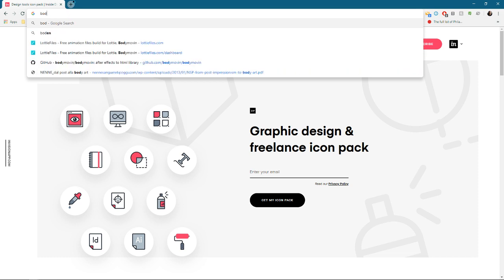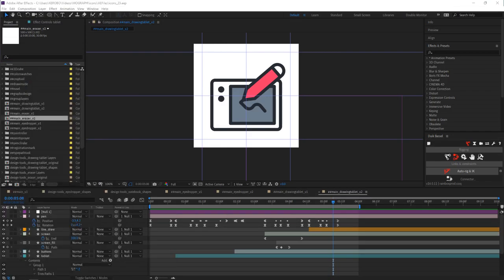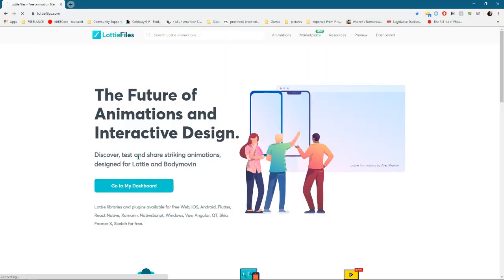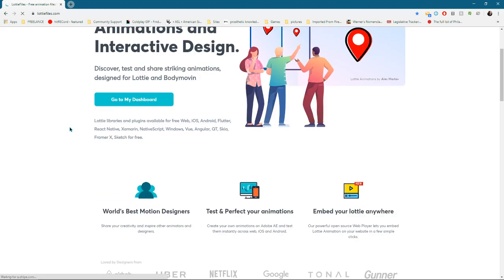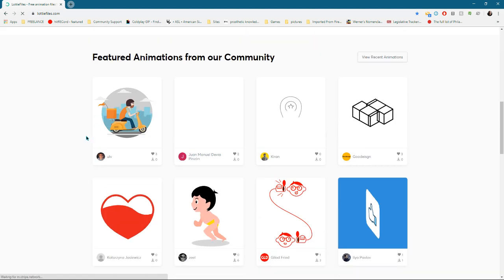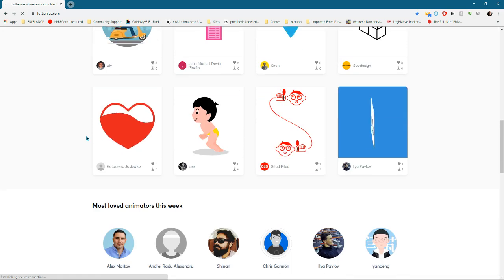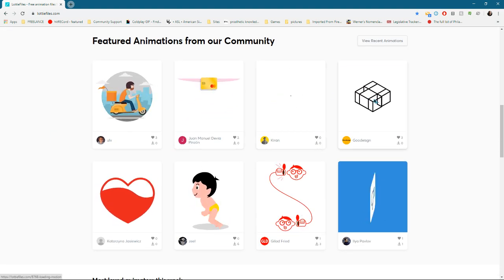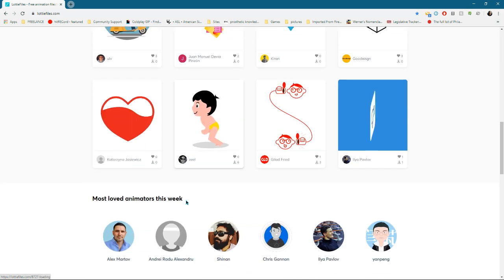The other thing that you can look into is the Bodymovin plugin, and Lottie. This is lottiefiles.com, so this is where people upload their Lottie animations, and you can preview your Lottie animations when you do them. So you can see people make all these different things here.